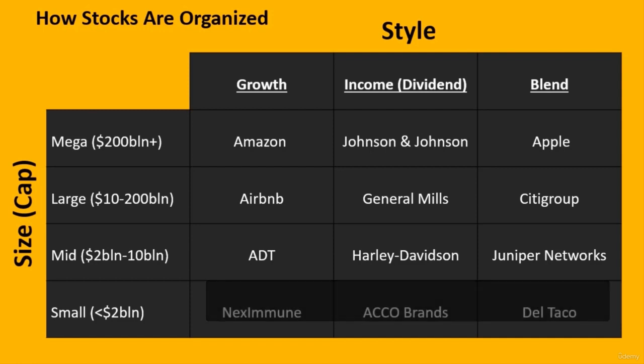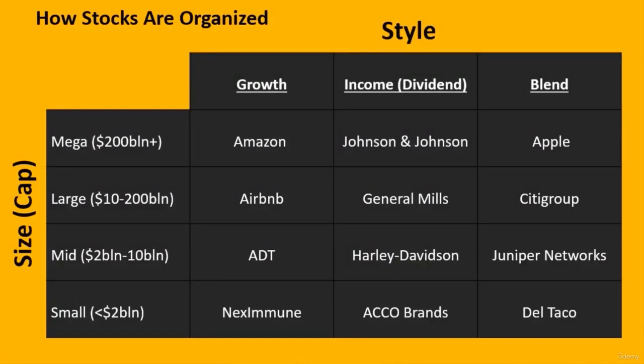And then if you look at small cap, under 2 billion, there's Neximmune. These might be companies you may not be as familiar with because they're smaller. Neximmune, a high growth company. They're a biotech company looking at things like how to cure cancer and developing vaccines. Certainly a high growth area, right? In both those areas. I mean, if you buy Neximmune and they really help with cancer treatments or even cure cancer, my gosh, their stock price will go way up, right? But right now they're small cap, right? The number of shares out there times their stock price puts them in that 2 billion or less range.